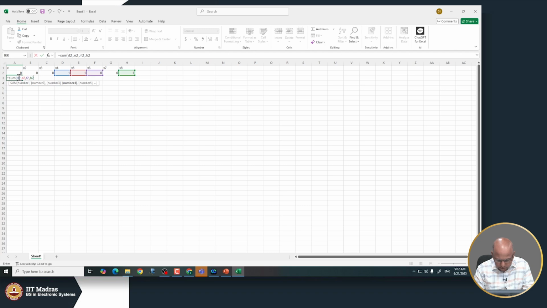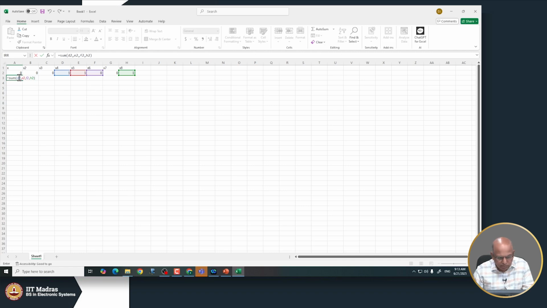These are the 4 values that are going to be XORed, and XOR is nothing but sum remainder 2.